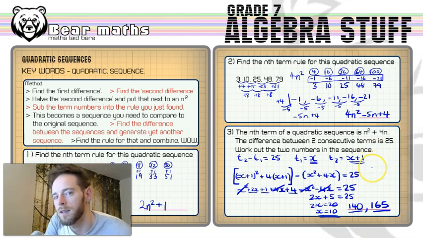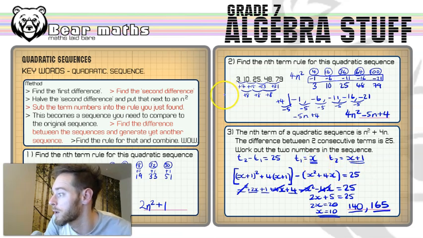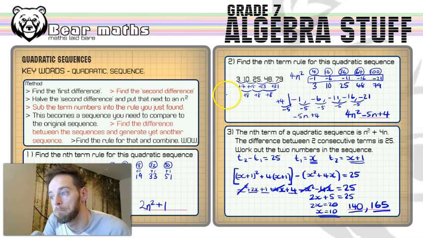I understand that that is a very tricky process. This would be a grade 9 question like I mentioned. So you can see the difference between the sorts of quadratic sequence questions that you might get. But I like the process for questions 1 and 2. You can answer any question using my method that I've written there. Just practice them. Click the link in the description. Have a practice. Continue to get better.